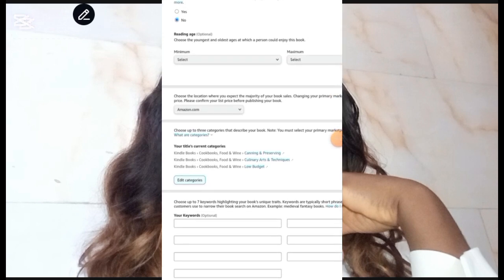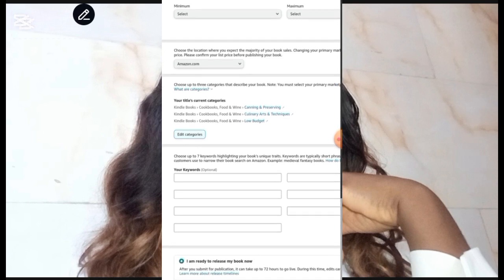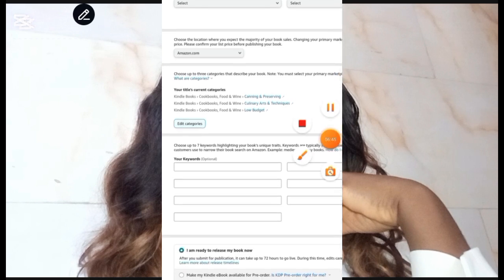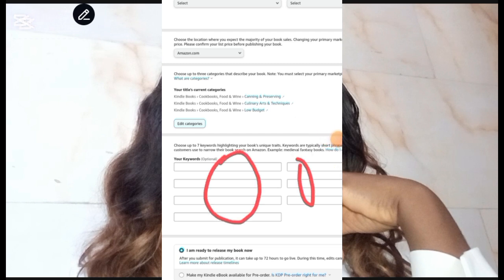So at this point, the next thing we have to do is the 7 backend keywords. Remember I told you about 7 backend keywords the other time, and I taught you how you can get them. So I'll go now and copy my 7 backend keywords.